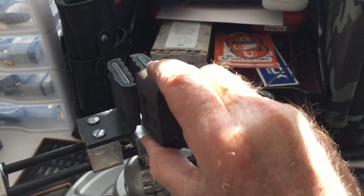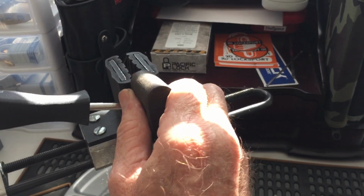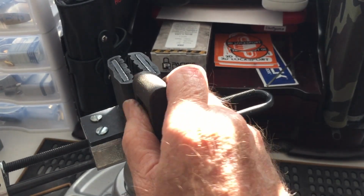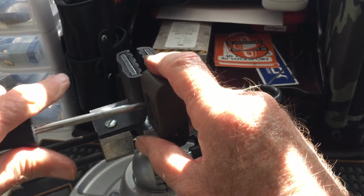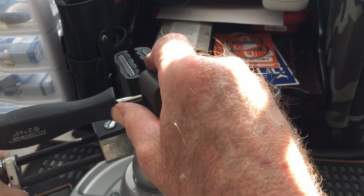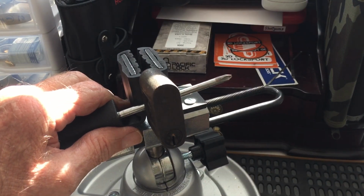So I'll put it in the vise and see if I can do that. Since it's not a conventional cylinder lock where you have a tension tool you stick in, you have to tension it from the shackle, by putting a screwdriver, some other sturdy instrument back there to apply tension to the shackle and to the core while you're picking the lock.